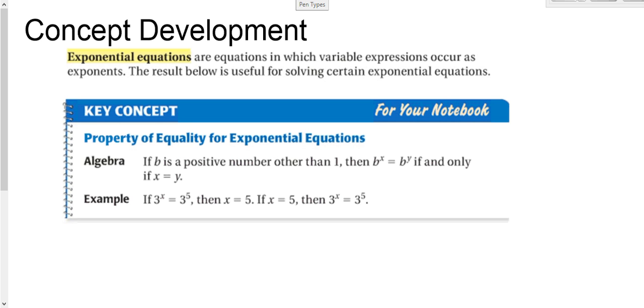All right, the equality property simply says if b is a positive number other than 1, then b to the x is equal to b to the y, if and only if x is equal to y. Essentially what that's saying is that if my bases are the same, in this case 3 and 3, and we're equal, this implies that the exponents are equal as well. So 3 to the x is equal to 3 to the 5th, bases are the same, they're equal, x has to be 5. It's equality. I mean, the left side has to equal the right side, x has to be 5. So again, if the bases are the same and they're equal, the exponents must also be.